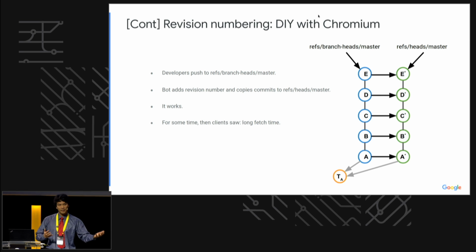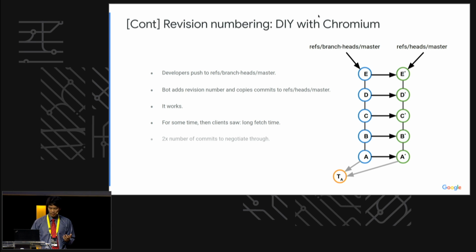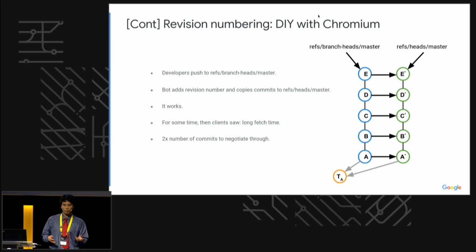But this has a side effect that as time goes by and the revision history gets deeper and deeper, the fetch time gets longer and longer. It gets to the point where we as a host have to do something because it's not productive anymore to wait so long to fetch.